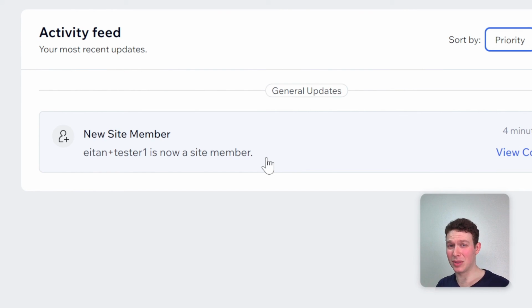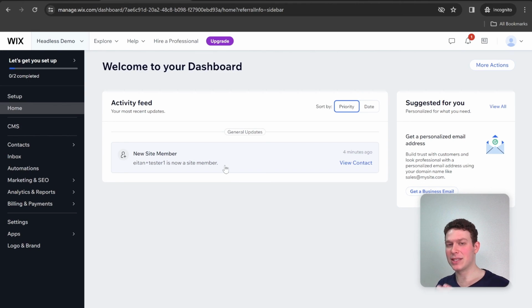And this is one of the cool perks of using third-party authentication solutions. I'm not saying Wix is completely unique in this sense, but essentially beyond just managing state and session and authentication inside of your application, you usually also get some kind of dashboard in order to manage those members and keep track of who's using your website and whatnot. So that you can do through this dashboard as well.